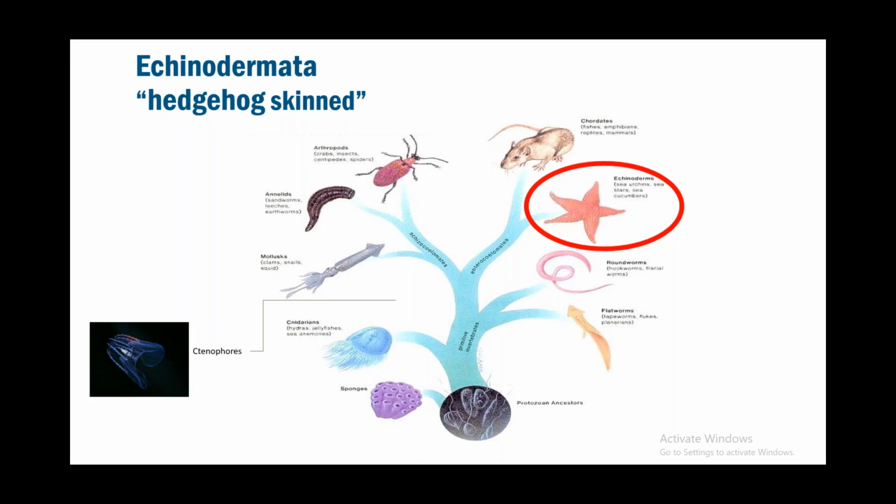Okay, so we can move on to the final group that we're going to talk about, and it's the hedgehog-skinned echinoderms. Most of them, not all, but most of them do have rough or bumpy skin, which is how they get their Greek name, which basically just means hedgehog skin. Now, most of them have what we call 5-point radial symmetry. So you might remember that bilateral symmetry that I mentioned with some of those crustaceans. The symmetry that many echinoderms have is actually in 5 different ways. And so you can think of your standard sea star as that standard 5-point radial symmetry.